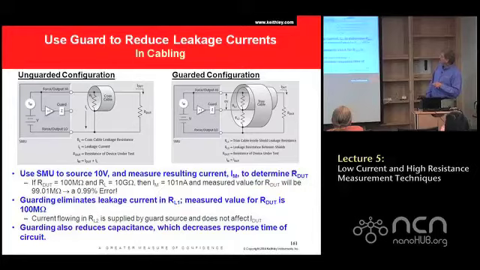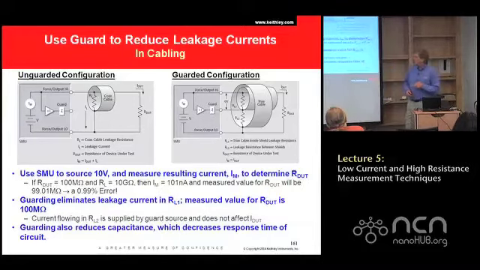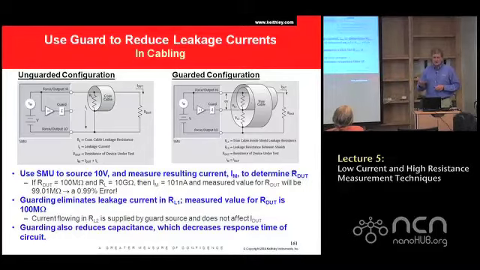Now, a nice side benefit of guarding this capacitance out of this cable is, remember the RC time constant we talked about? Remember, if this device is a teraohm and this cable has 10 picofarads of capacitance, we've got a teraohm and 10 picofarad RC time constant, which could be 50, 60 seconds or more to charge up. So if I guard this within 1%, say my voltage across my guard right here is 1% instead of the full voltage, I've reduced the capacitance by a factor of 100. I've reduced the settling time by a factor of 100. So guarding is really beneficial for getting good measurement speeds.